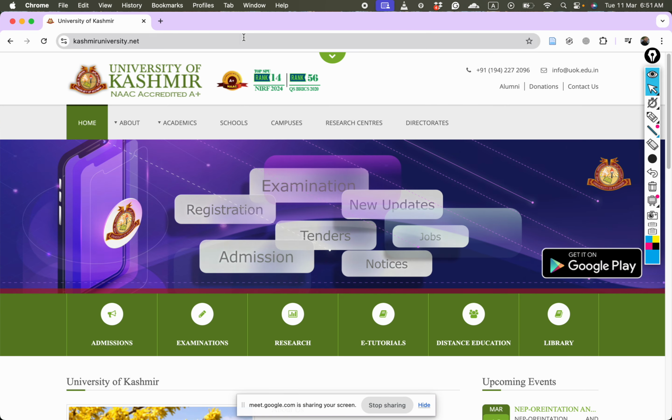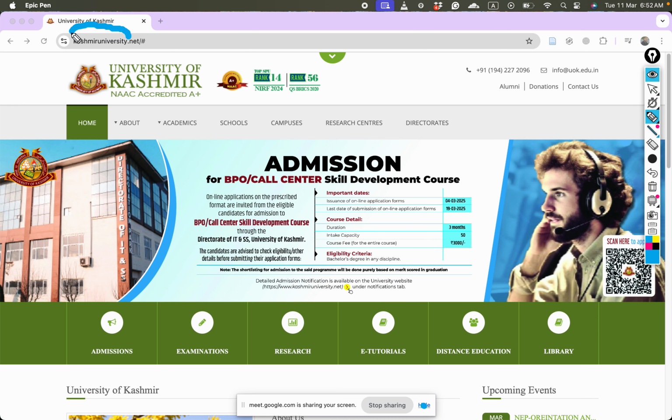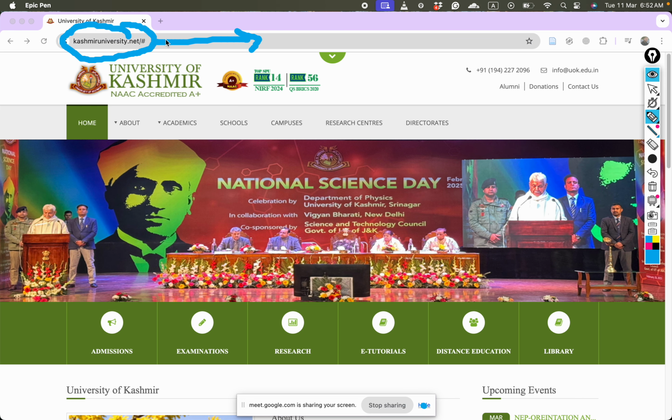If you write here kashmiruniversity.net, this whole thing is a domain name. This browser will first contact what's called DNS, domain name server.